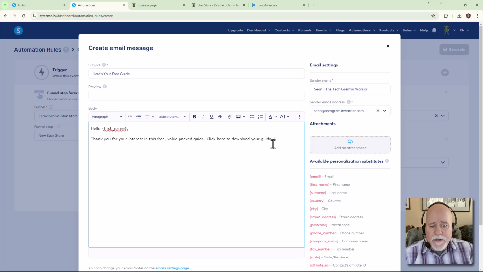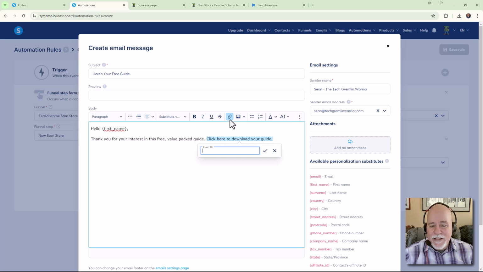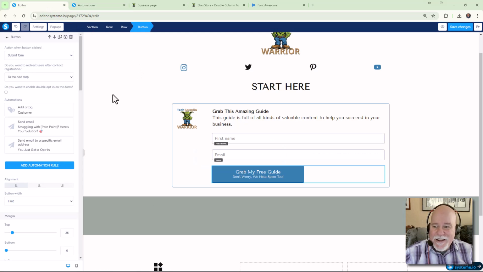Go in here and we can link to it if we wanted to. A couple of ways of doing this. We could do both if we wanted to. Now you want to put the link in there. How do we get the link, right? Let's go back to here. It's interesting that this is all showing up again.